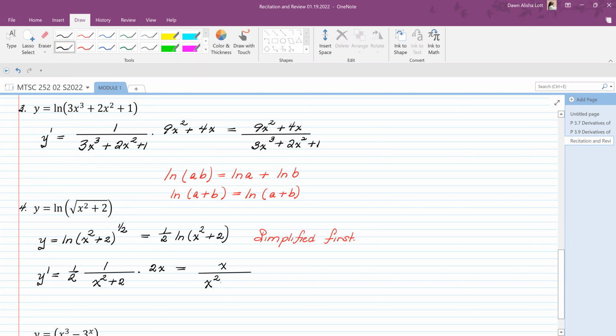All right, so what she did was she took a beast of a problem and simplified it first and made it a mouse. It started off as a beast. If you try to take the derivative of it in the original form, you're going to have to take the derivative of x squared plus 2 to the 1/2 power. That's not cute. But she simplified first, so she tamed the beast and made it something really nice. Then taking the derivative was very easy. Thank you.